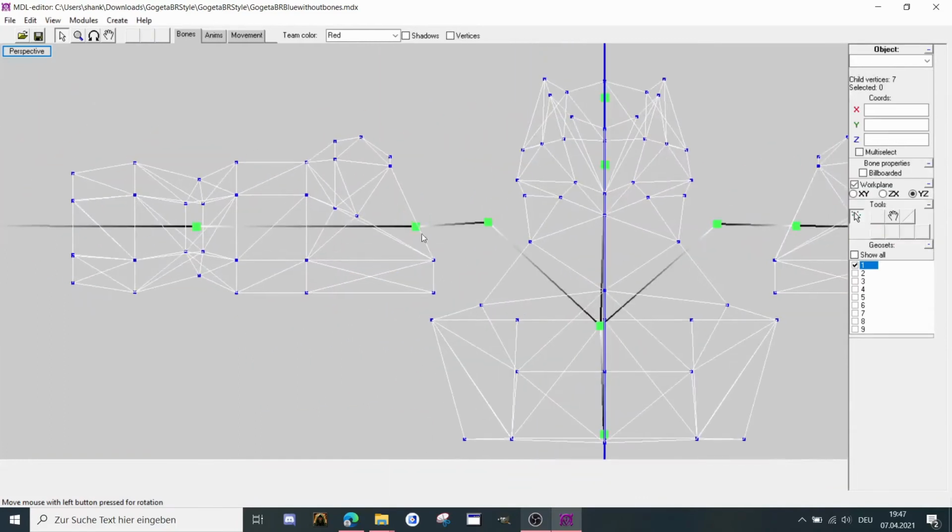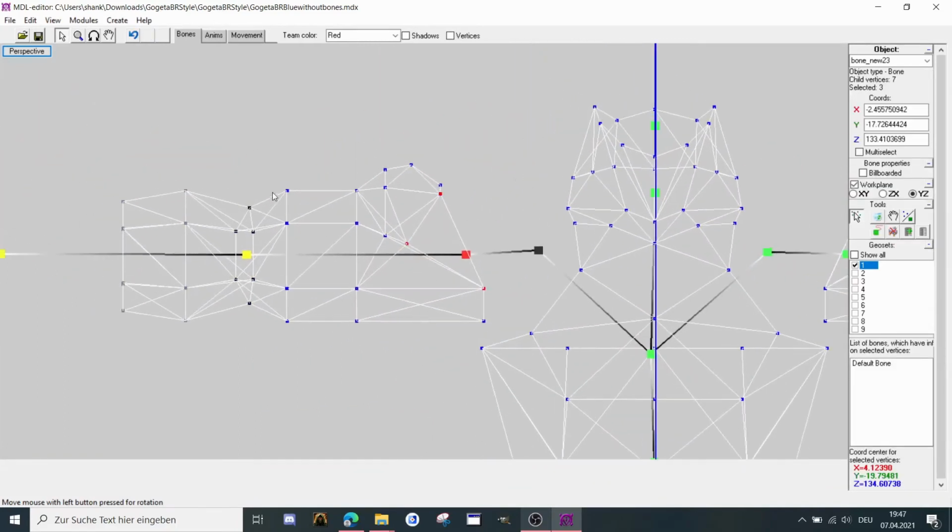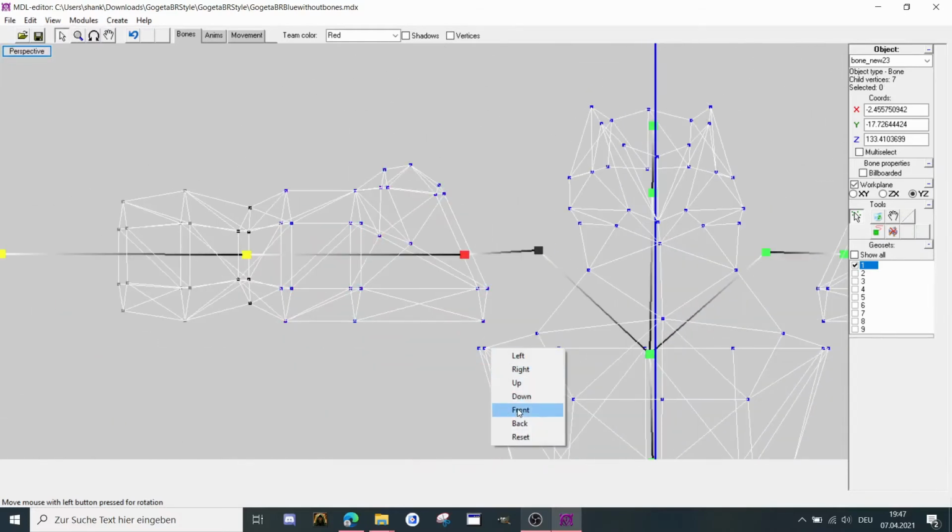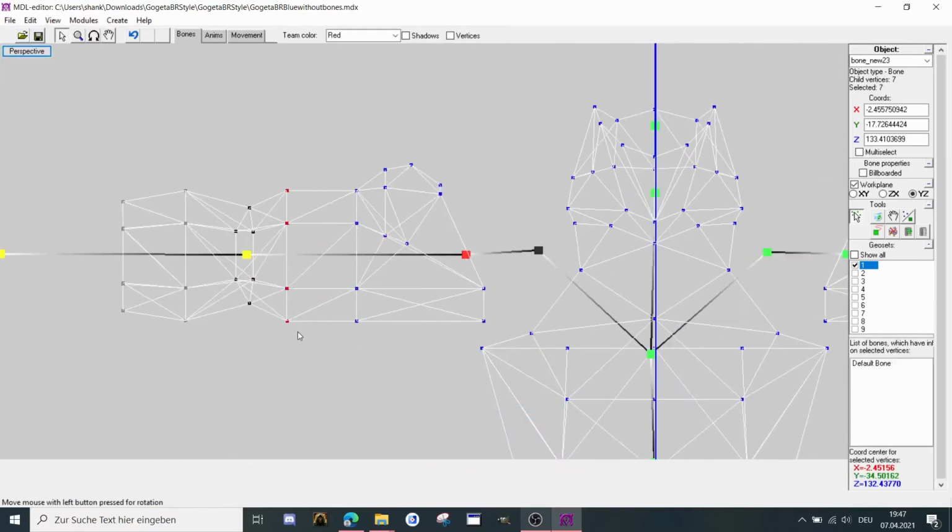So then we're gonna select that one, connect the whole stuff here beside that one. You can connect more vertices by holding shift, then you can connect more, and by holding STRG you unselect them, just that you know.